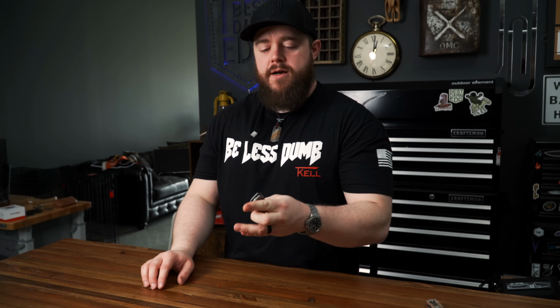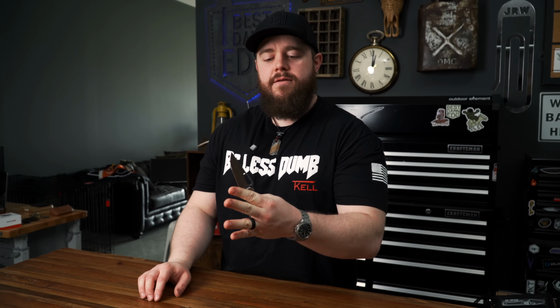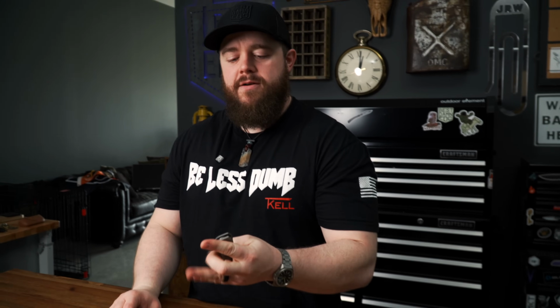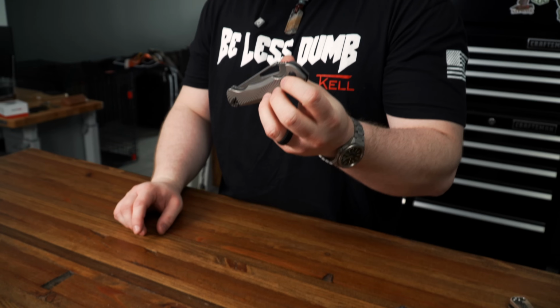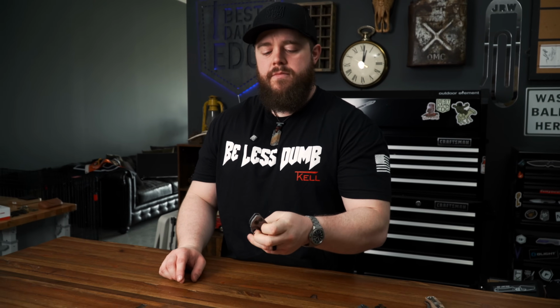Although I have one big critique of this knife, and it's that the button is not inset. I think the button needs to be inset a little bit, because if I'm trying to use this left-handed, watch, I'll flick it open. Good work. It works perfectly. Well, I see what I mean. The button was pressed by my finger. It looked like it was staying, but it wasn't. So you have to do that.